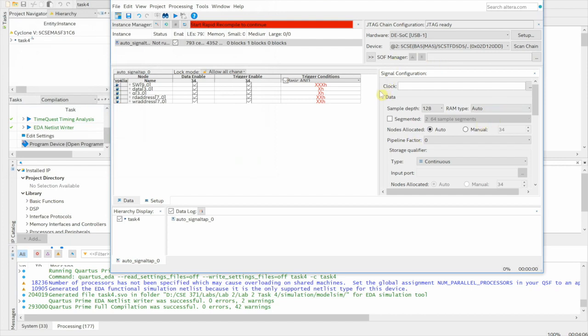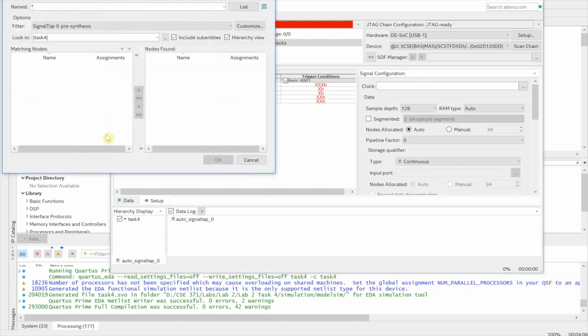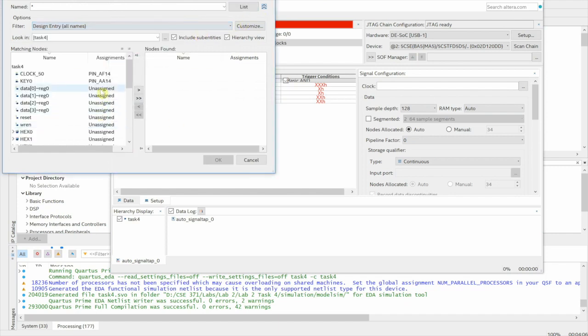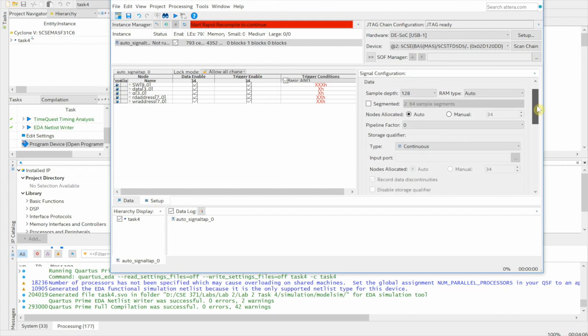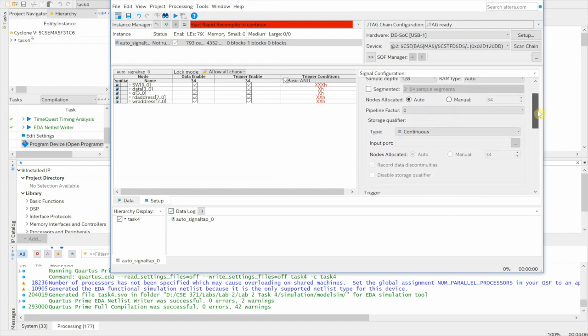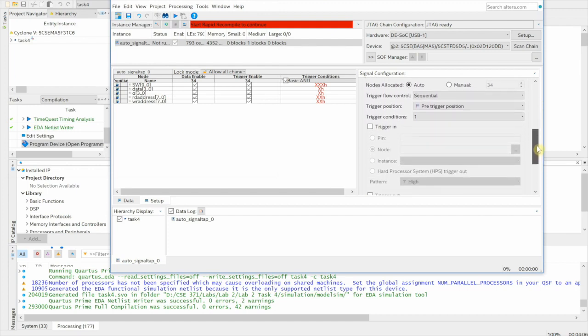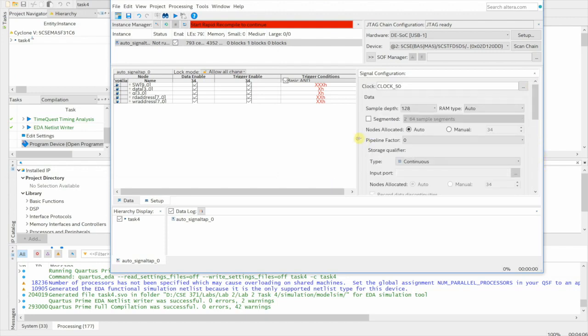And then over here, we're going to look at the signal configuration window. We have to select the clock. So click this, and you can look at all of the entry names in the list. Then we're going to select this clock 50. You shouldn't have to touch anything else in this signal configuration window, but I'll scroll through all the settings to make sure that you're on the same page. If at any moment I go too fast in this video, feel free to pause and rewatch it.